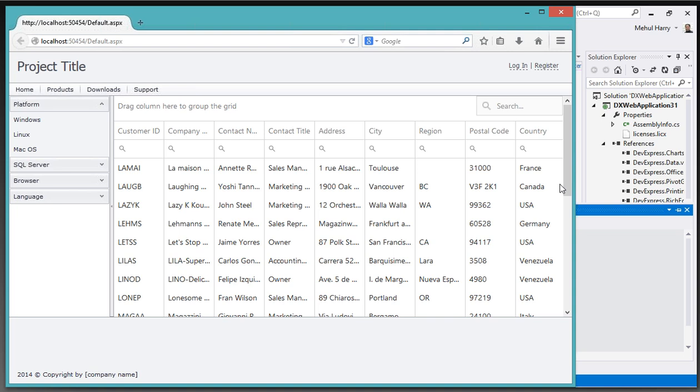The ASP.NET Grid View is also responsive, but as I mentioned, because it's got more features in it, more things for summaries, all these different things, it's going to be much more capable. So if you want to do certain things with the server-side data grid, it supports them. Now, this grid in its own right is very powerful, and Julian tomorrow will show you all of its power. Join him tomorrow for that webinar.